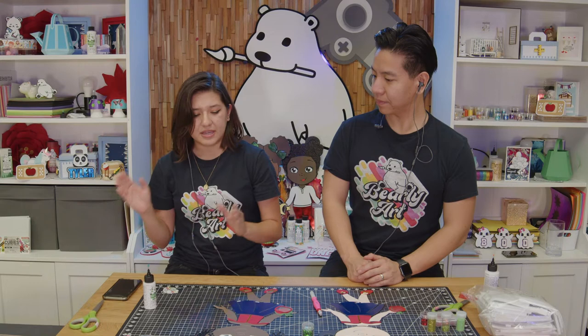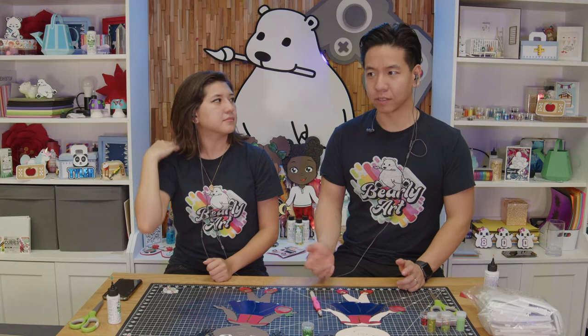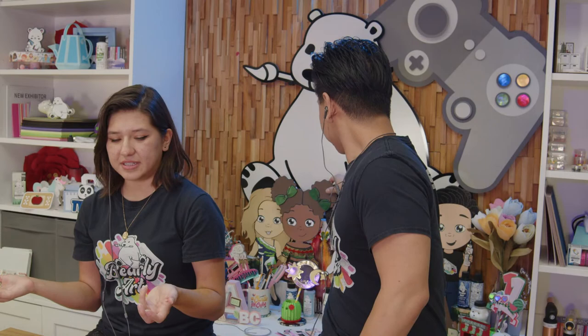And these are specially picked out by Anne to make sure that they are actual skin tone colors, because it is very difficult to actually find colors that match skin. Oftentimes, they might end up looking like a Simpson, or they just end up looking really white. We've had some issues before. I remember when we tried to make gnomes, we couldn't even get the skin right. It just ended up being strange colors. It just didn't look very lively.